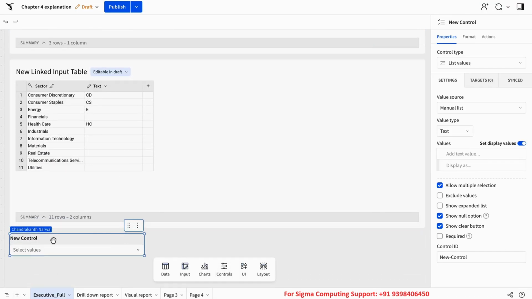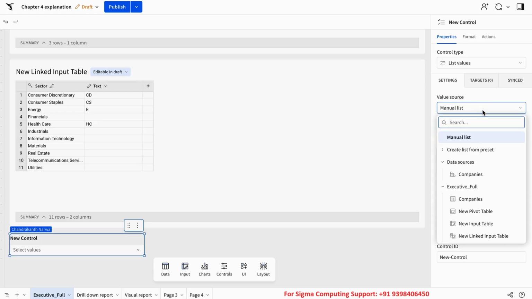Now when I select this particular filter, you can see the manual list type as text, right? And when you click on the manual list drop down, you can see companies, the new pivot table linked input table, right?